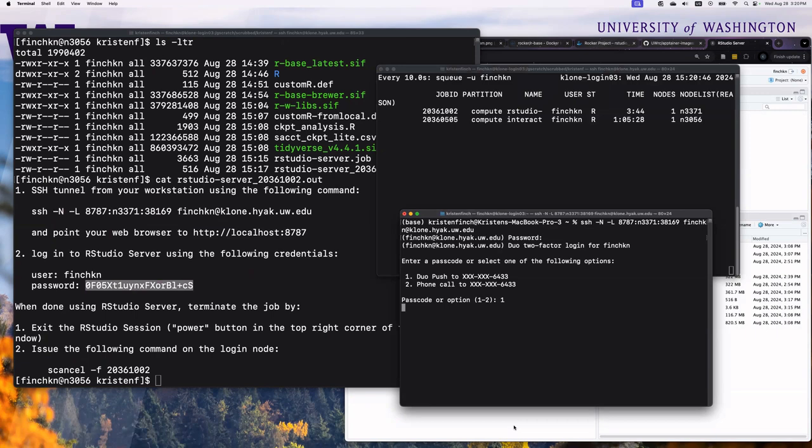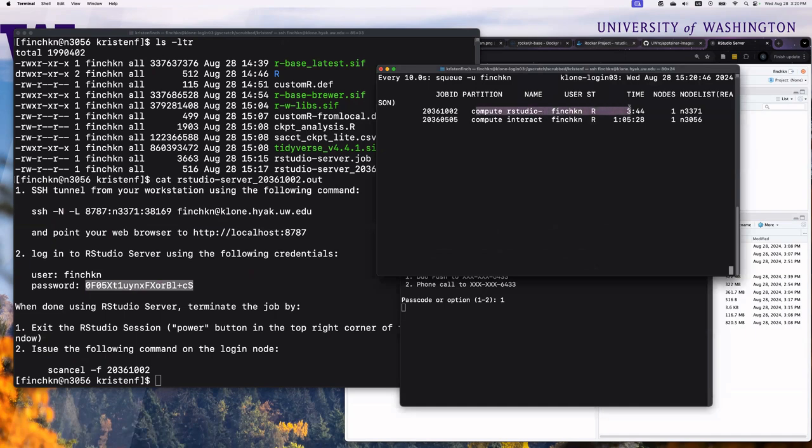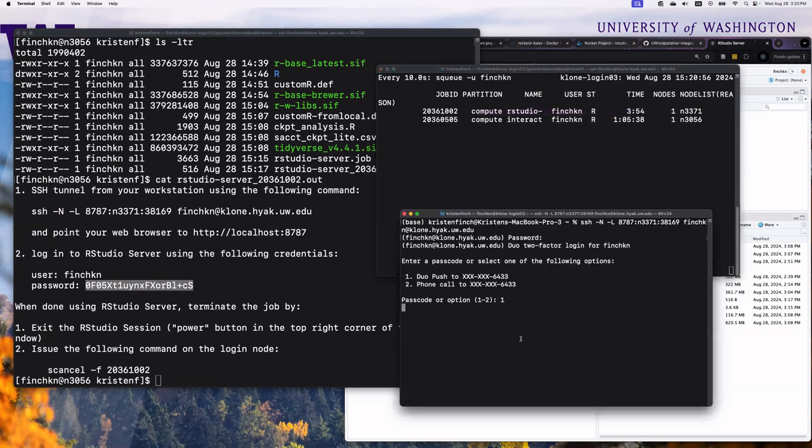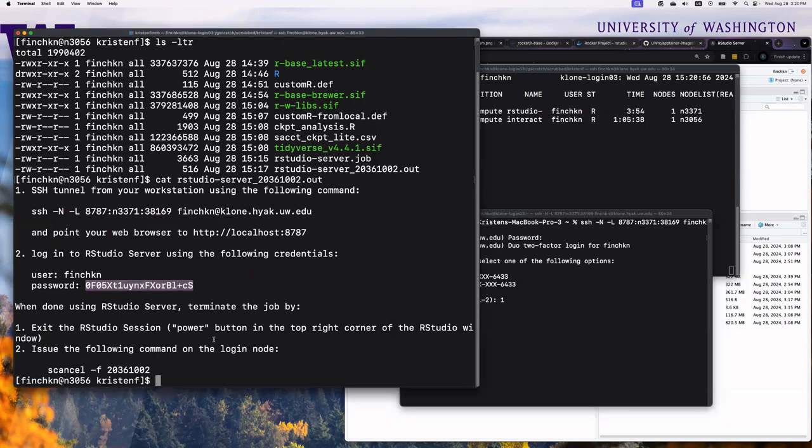I submitted the sbatch job, and then I could see it launch, and then it exited, and it just said R server exited 255. Oh, weird. Do you want to try it again? Oh, you know what? It's because I don't have the right SIF file in there. Oh, yeah. So that was another one that you had to change. You had to customize your RStudio server dot job to go to tidyverse.